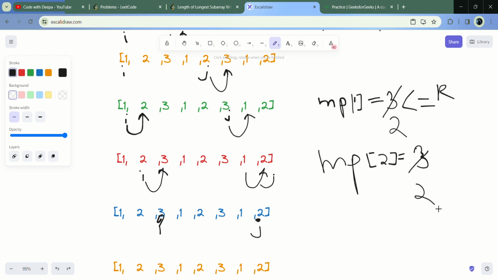answer. Answer is the length of maximum subarray which is possible at that particular point of time.